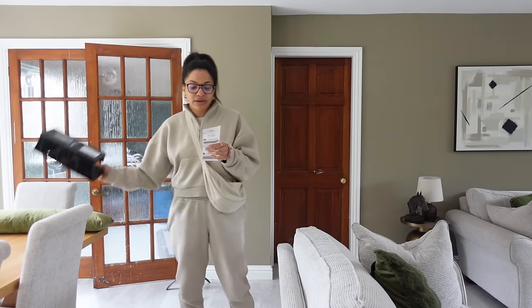I thought that each of those sets of coving that I bought were £41 each, so I worked out in my head that I was going to spend £123 for 18 strips of coving at 2 meters each, which would have been more than enough to do this room. I've compensated for cuts, for corners, for mishaps, hopefully. But when I took it to the till, along with the mitre box, it was only £102. Each pack of that is actually only £29. I think the £41 one that I was looking at was the full coving kit.